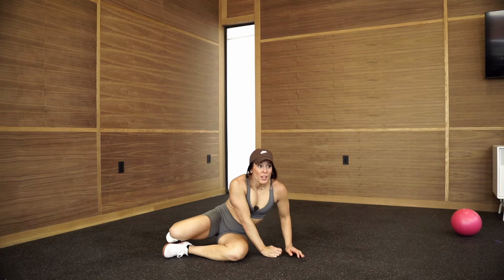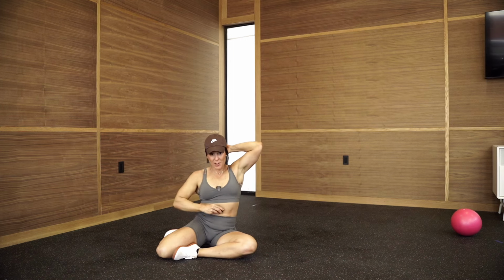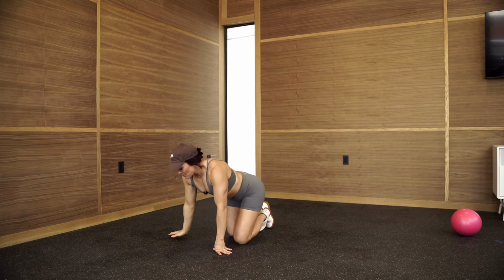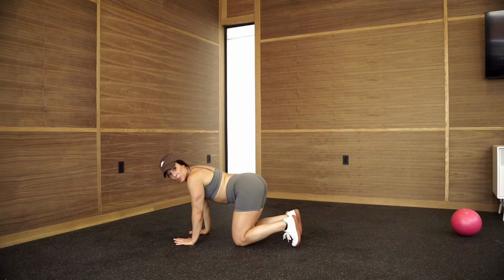All right. So now we're gonna do a bird dog. And the trick is we're gonna actually take our limbs out to the side if that feels available to you. This is gonna challenge our deep core, those corset abs, a little bit extra. So you're on your hands and your knees and we're gonna inhale here. We're gonna be doing 10 each of these, all right?